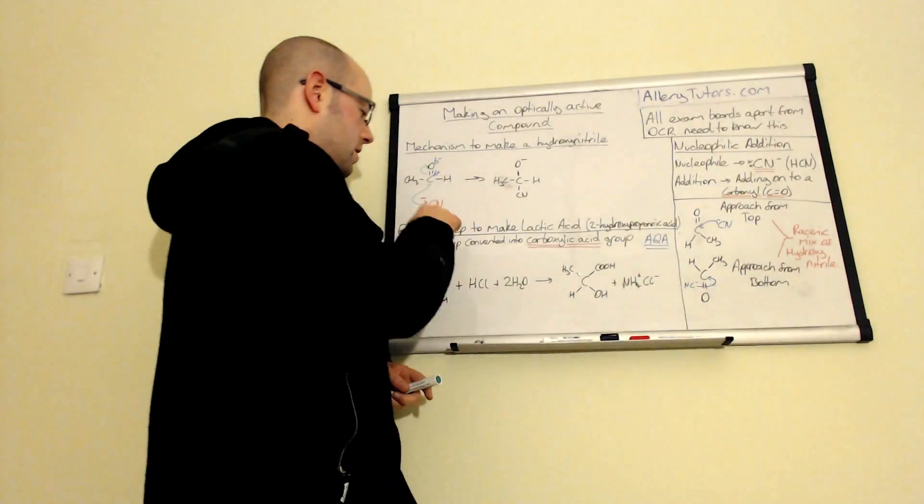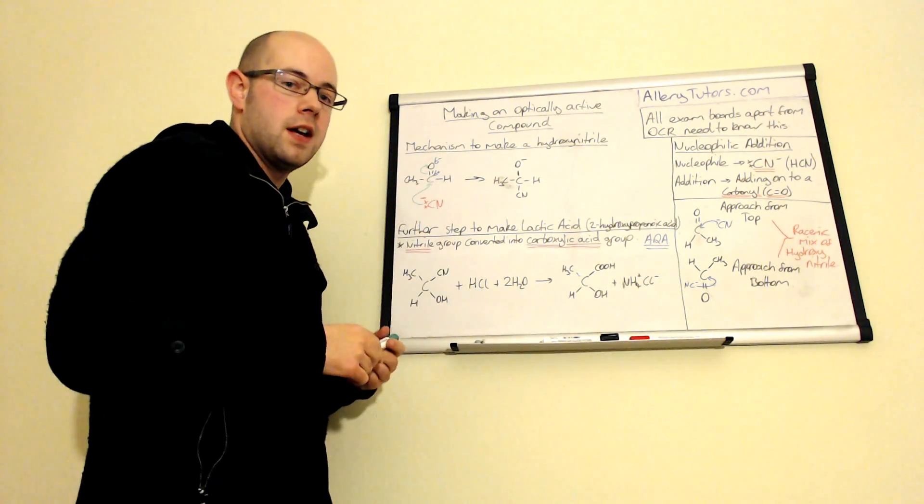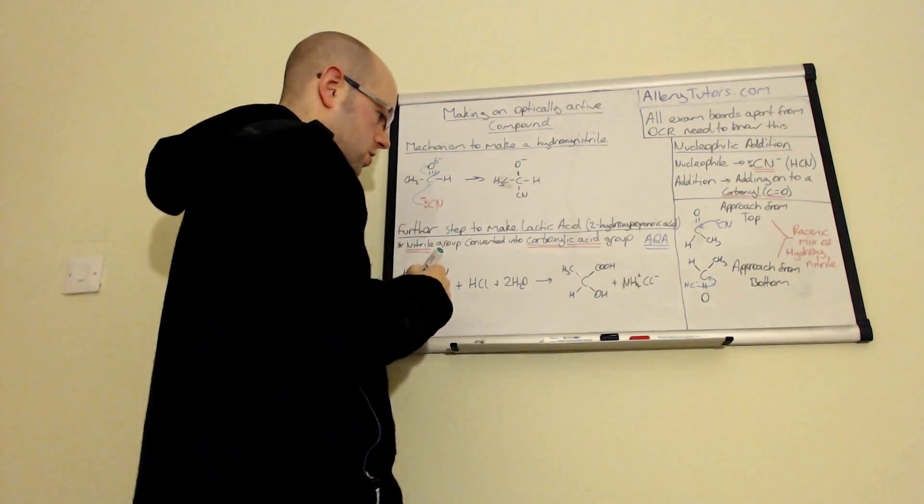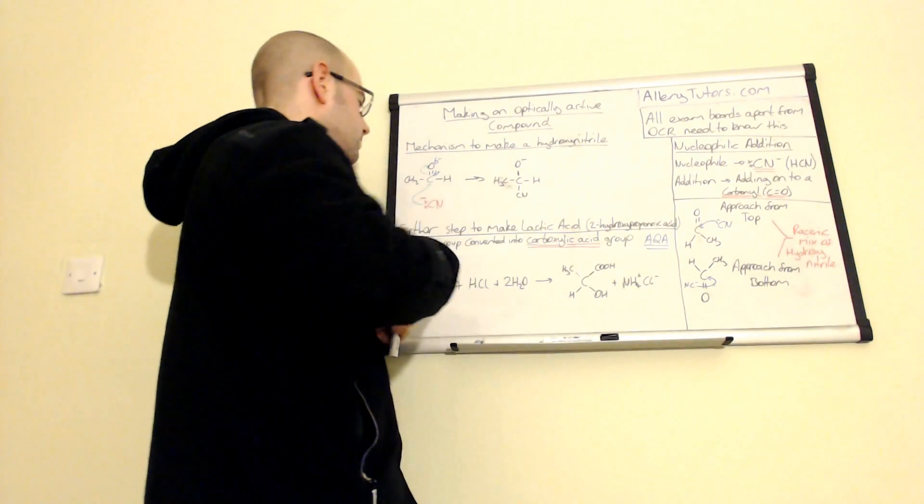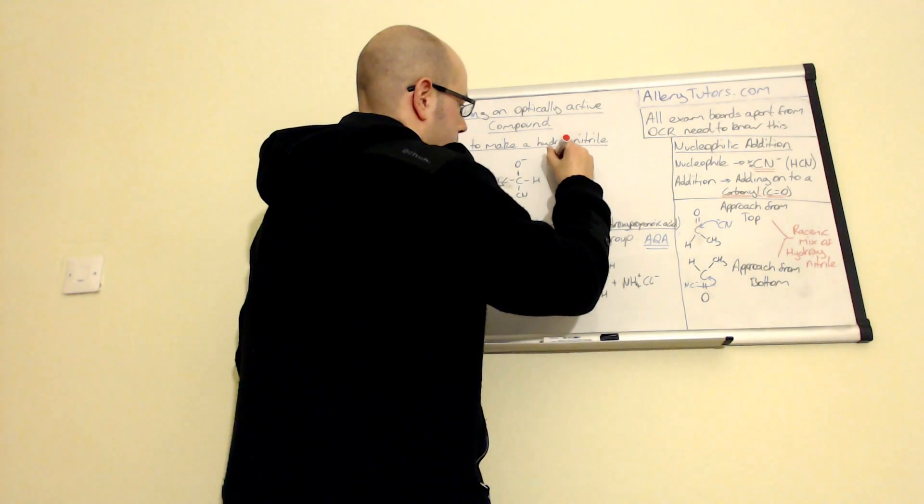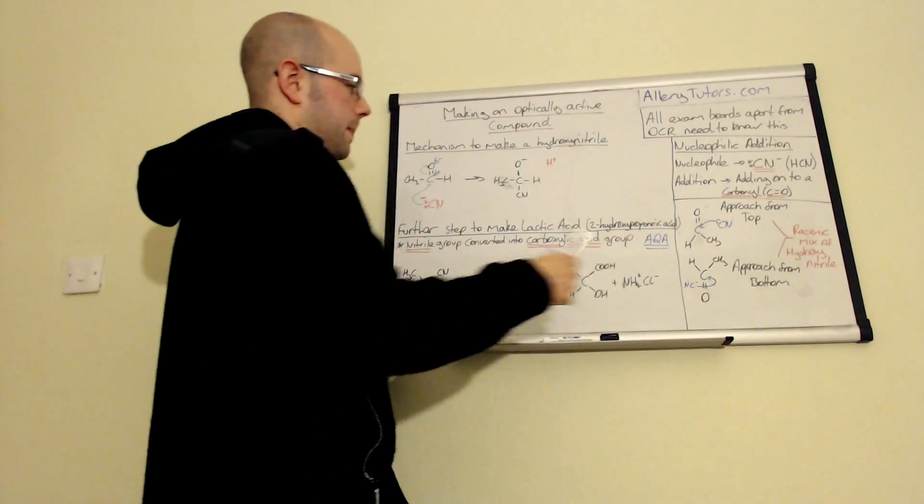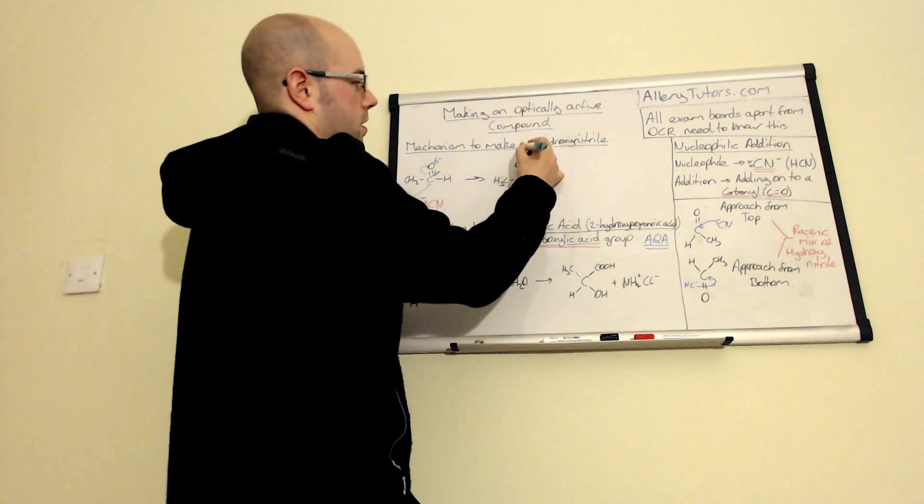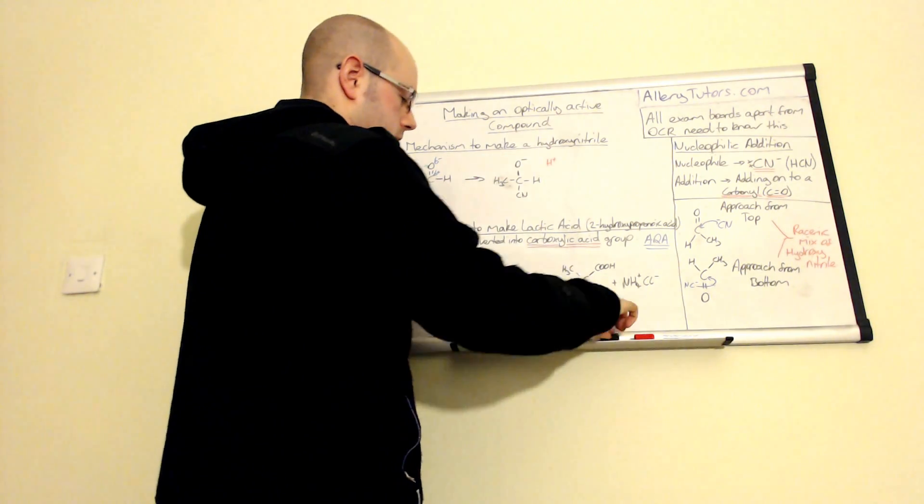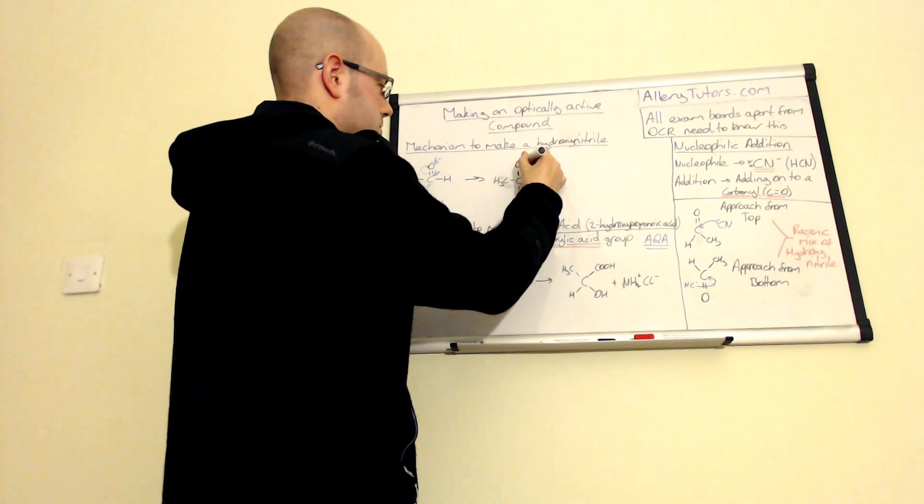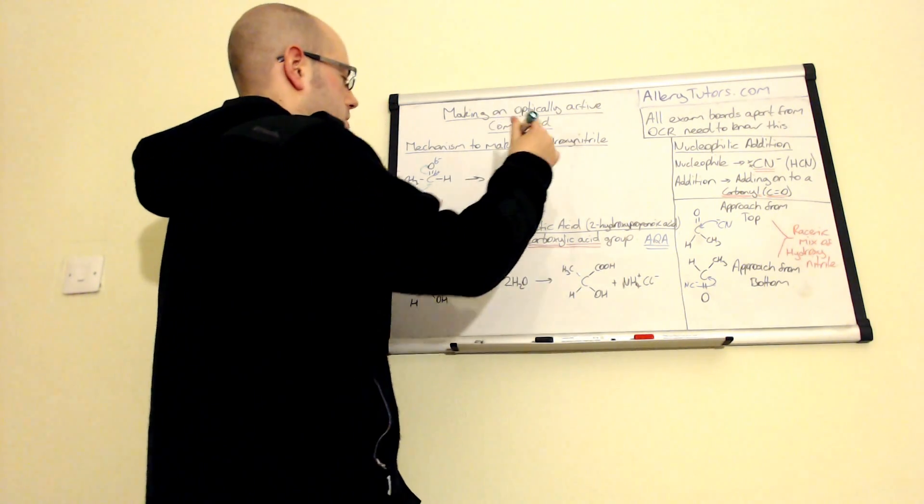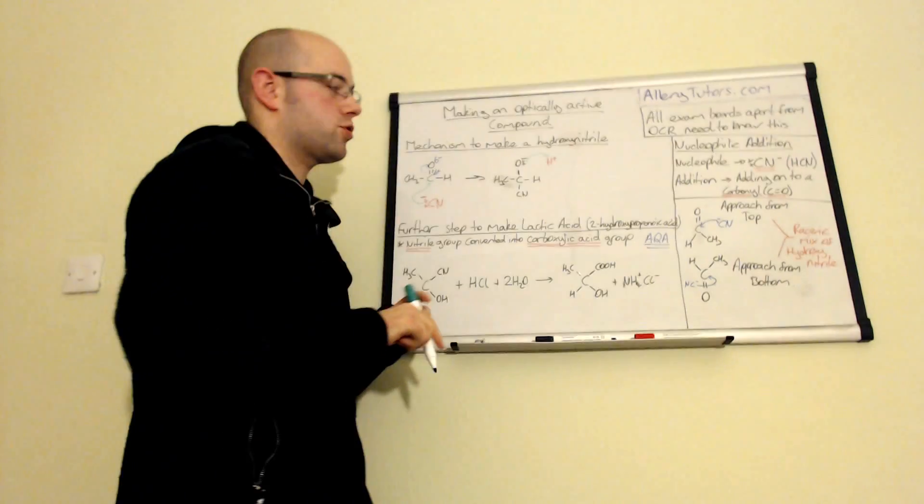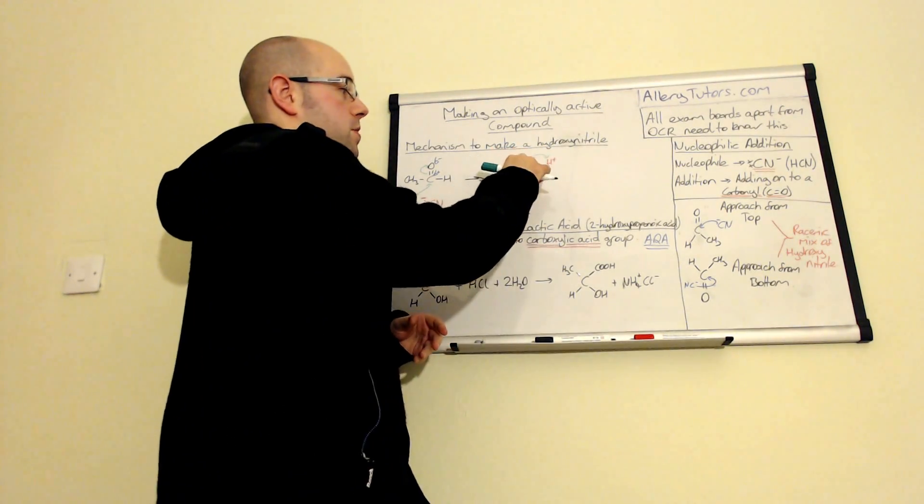Now there is another part to this. This bit, remember we said we had our HCN. The hydrogen bit will actually add onto the next stage here. So we'll add our hydrogen in. So there's our H plus. And what we're going to have is our negative charge, our electrons from our oxygen. It actually goes to the H plus. So remember the curly arrows show the direction of electron travel. They're going from the oxygen to the hydrogen.